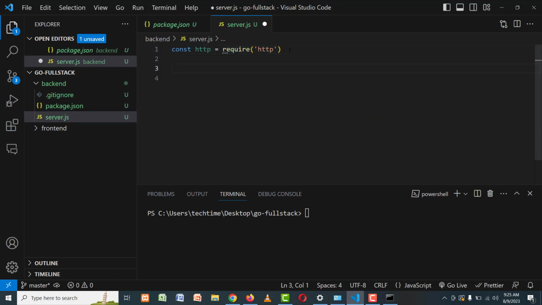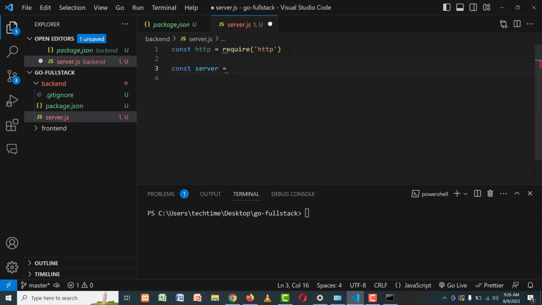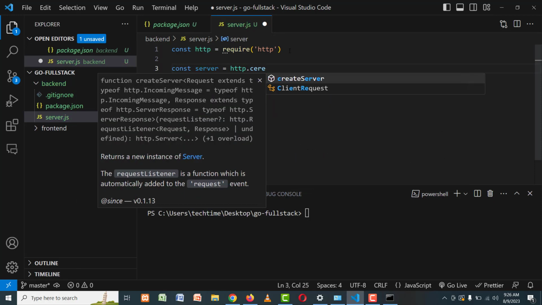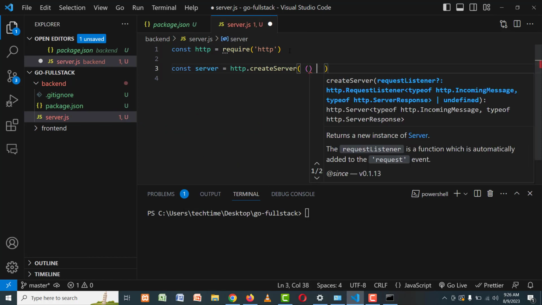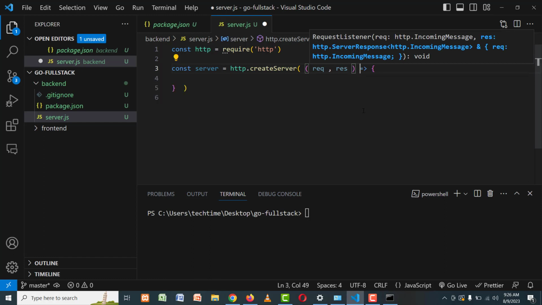And once it is required within the server.js file, I can finally create my server.